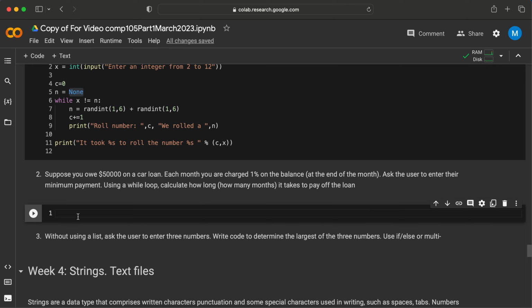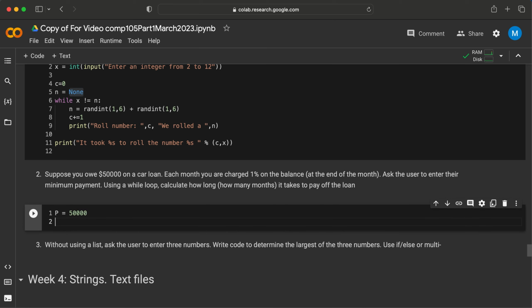Okay, so let's let our principal equal 50,000, and the interest rate is 0.01, and that's the monthly rate.